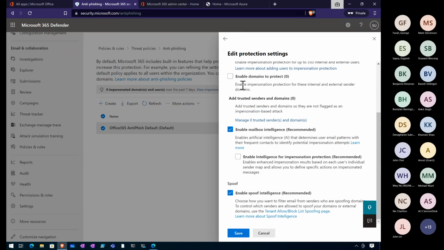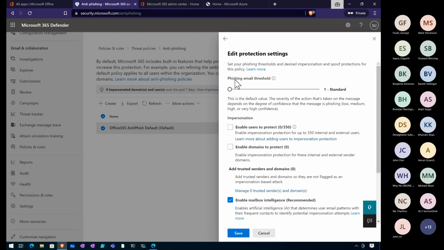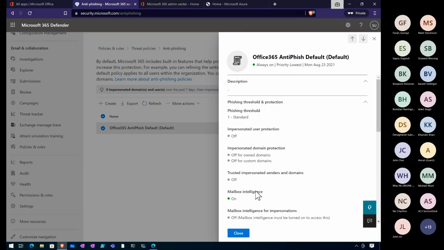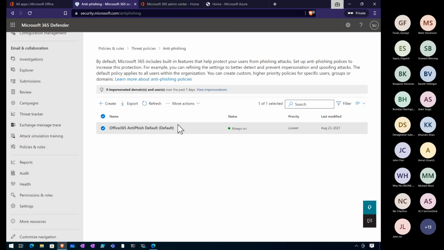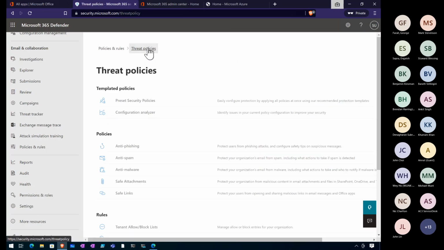So again, you'll see that you put in the emails to protect, and then you set a phishing email threshold between 1 and 4. Right. So again, what does the difference between 1 and 4 make? Well, it's very hard to put an exact item on there. So Microsoft's best practices recommendation for a strict policy would be to set this to more aggressive, number 3. And that's what I use in my environment, but you can adjust it to suit your needs there. All right, but go in and again, set the policy to best practices.